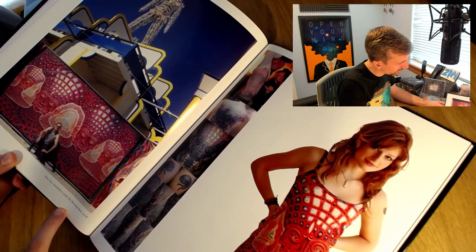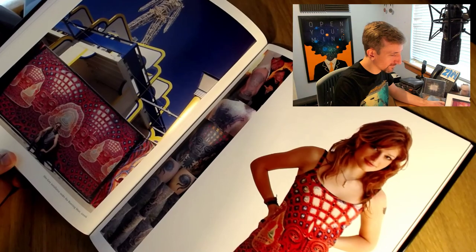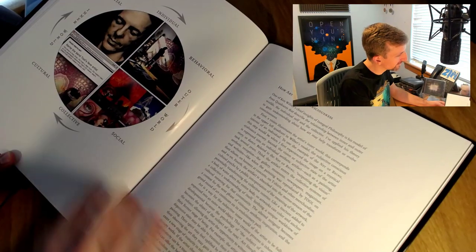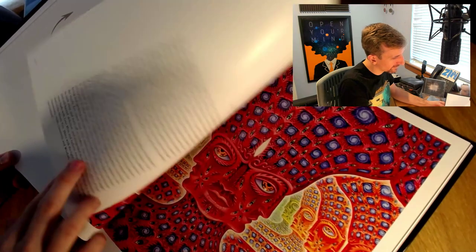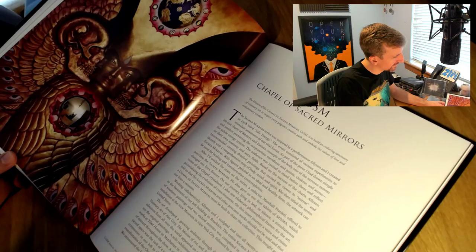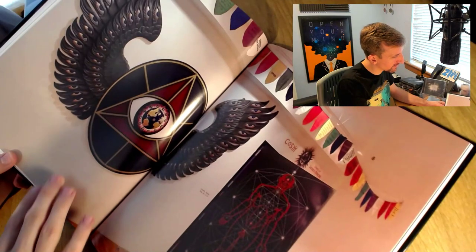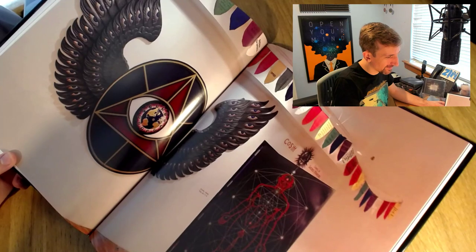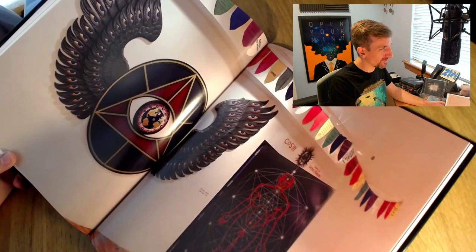Alex Grey installation under the Burning Man in 2006. That's the dress. I don't have anything else to say. It's just nifty. Chapel of the Sacred Mirrors. So I guess this is going to show his place. Entryway to Cosm. Jesus, seriously, this guy. The things he's got. This is beautiful.